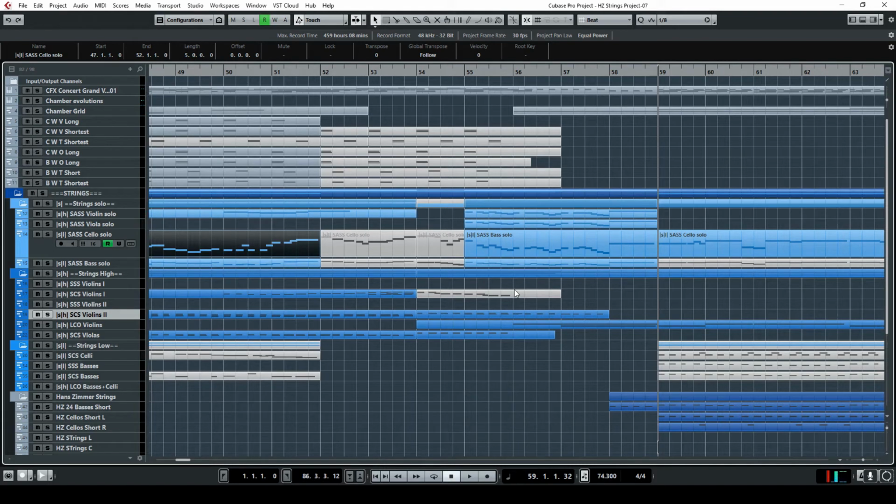And to finally introduce the last part of the song, there is this part here, which is played again with all the strings staccato, that then flows into this kind of eerie texture.